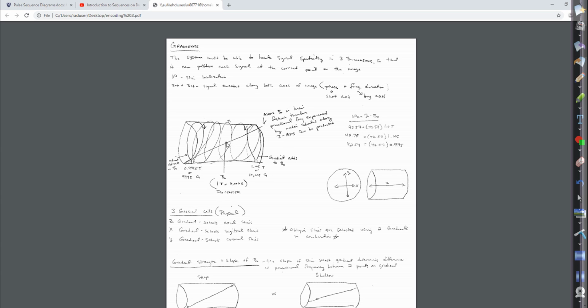Anytime we apply a gradient magnetic field, we're going to be altering our static magnetic field slightly. And we're going to be altering it in a very linear fashion, where we have a very predictable path, where one side of the magnet is going to be stronger and the other side of the magnet is going to be weaker. So here we have isocenter, and that's going to be associated with the best homogeneity, and we're going to get the best fat saturation at isocenter. But we use this linear slope to excite hydrogen protons at different points in the anatomy.